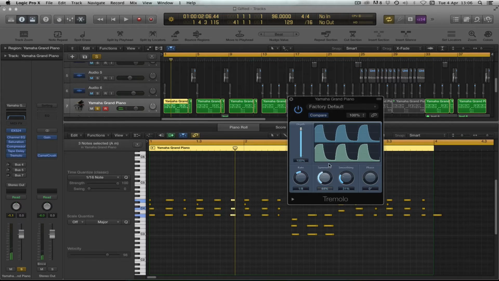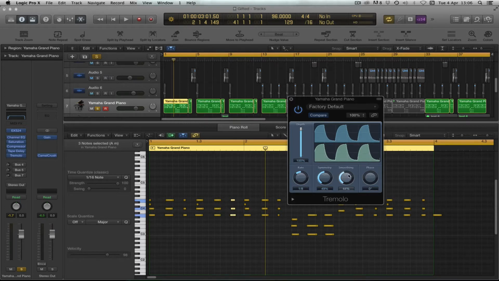We can open this and do it the other way, so that the notes are happening for longer and the gap where the volume's ducking down is shorter. Now, I suppose in most situations, I'll probably leave this around 50%.